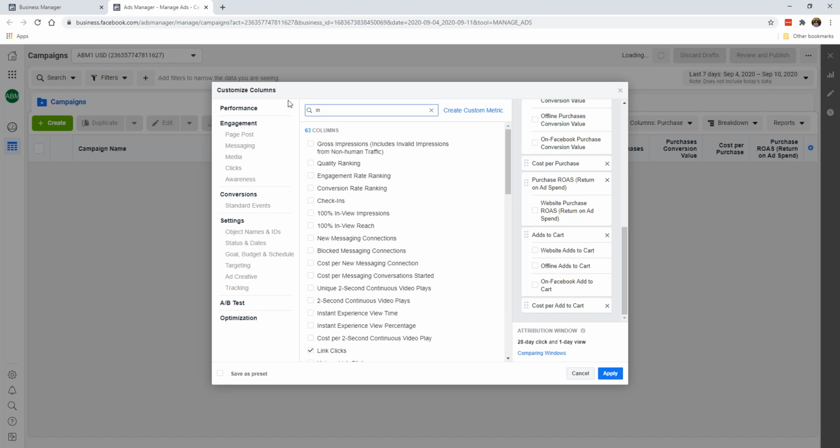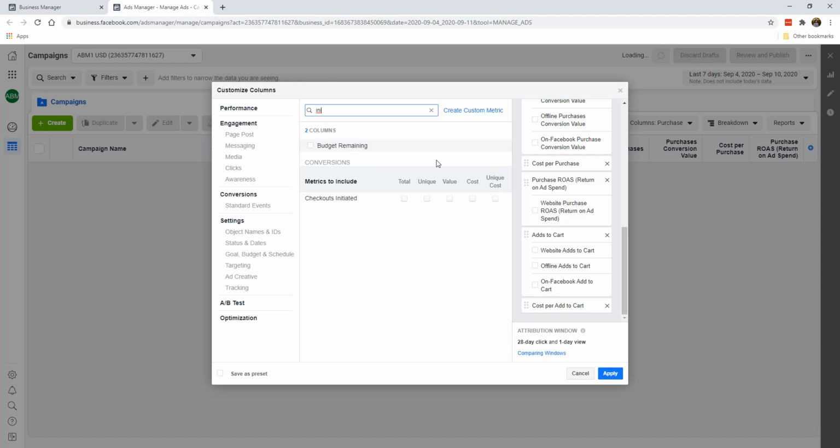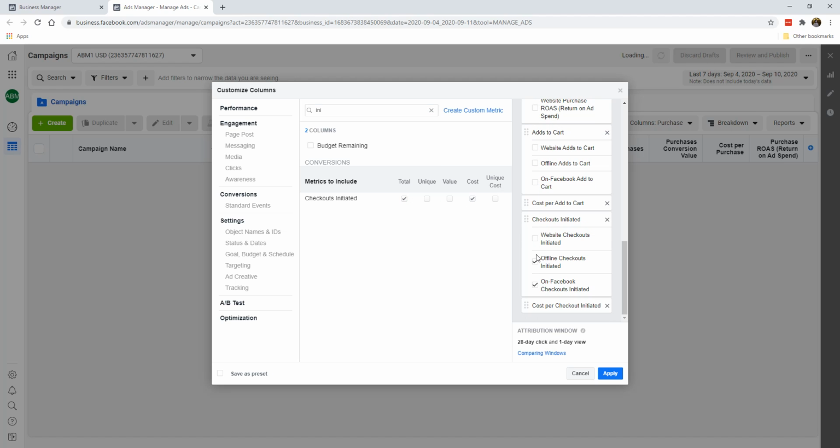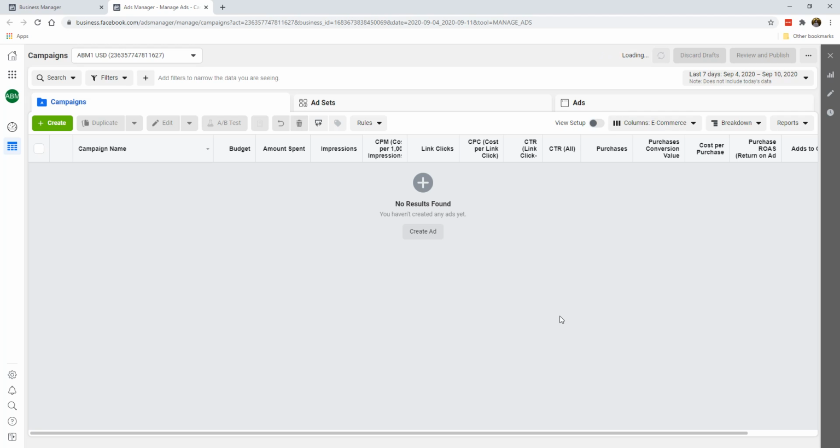Some people might even use a different term called initiate checkout, or IC. Checkouts initiated could be another term that you're using as well, but this depends on the platform that you are using. With that said, you can put add to cart here and click on save as preset, and I'm just going to call it e-commerce. These are some of the metrics that you will normally be looking at when you're doing purchase conversion value, or if you're running e-commerce, you will want to add on the add to cart. So you can have a look at how many people are adding to cart, and how many people are actually making the final purchases. You'll be able to track and decide from there.